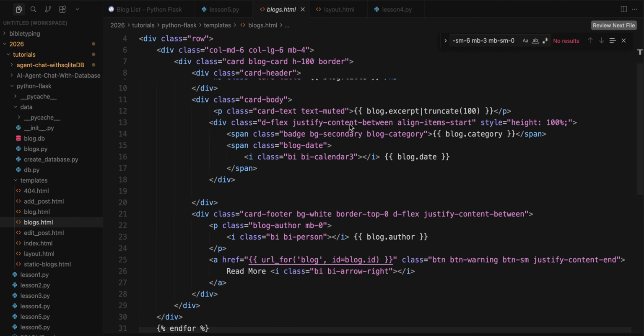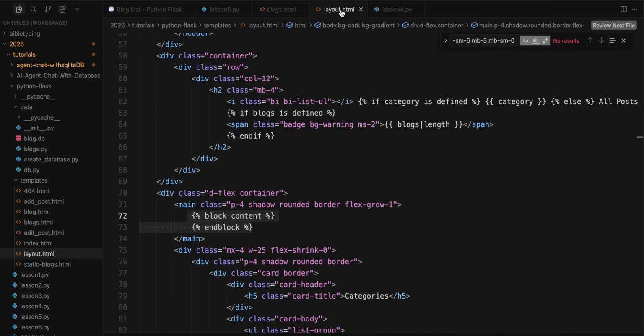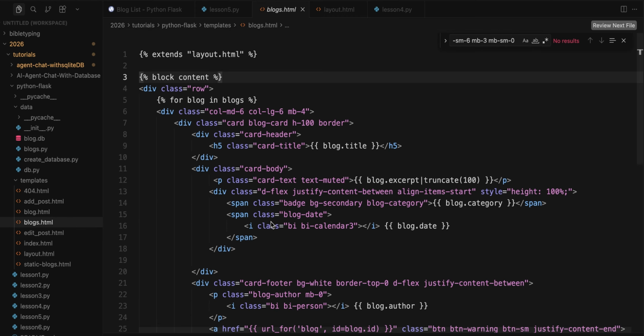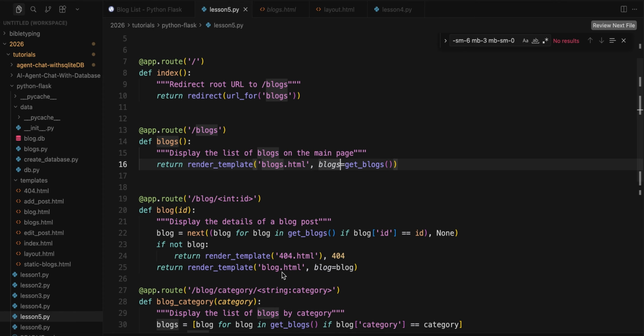So that's how we can make it really very simple and reusable. So you have a layout, and in the layout, under this block content, you write your file, you write your CSS, whatever you want to write, and whenever it loads the file, it will paste this content into the file. And that's what is happening. So this is a very important thing that I wanted you to see.